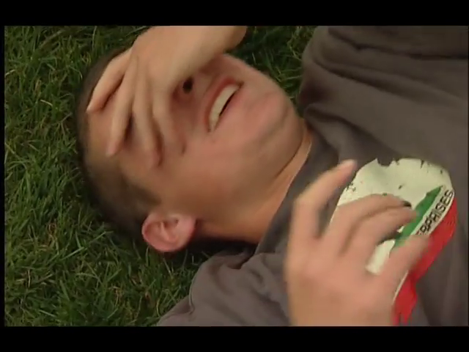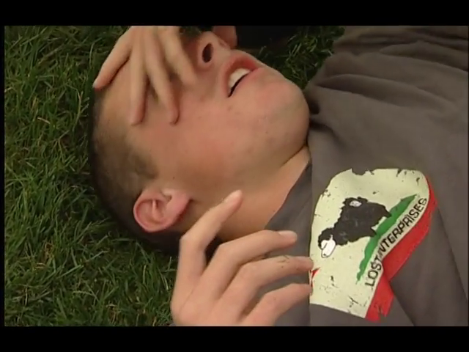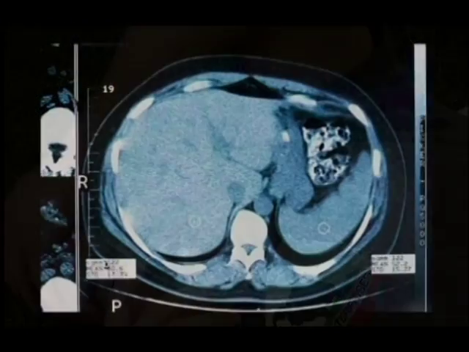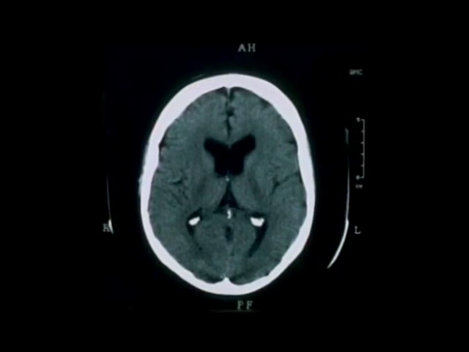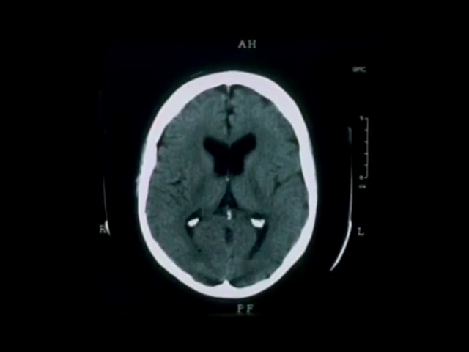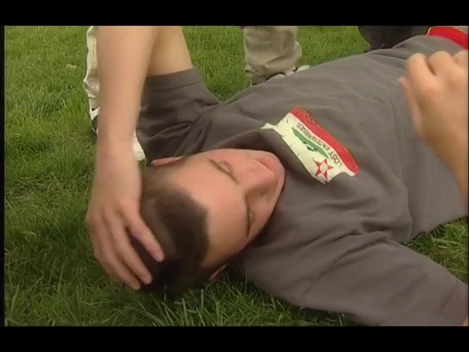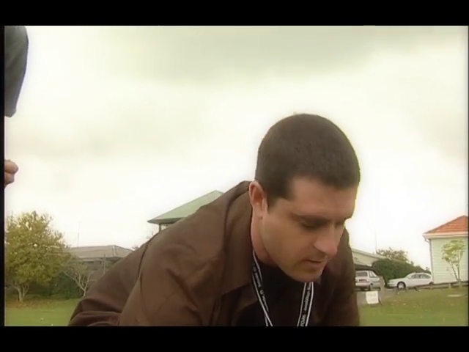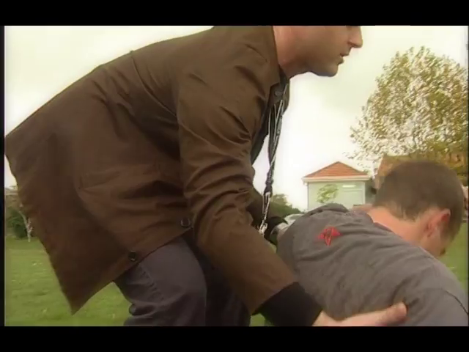It is important to note that there does not have to be a loss of consciousness for the diagnosis of a concussion. As well, the neurological signs of a concussion rarely show on X-rays or a CT scan. The diagnosis of concussion is primarily based on signs and symptoms of the person who experiences the trauma. It is important for observers to record the signs and symptoms of the person so that a doctor can make the proper diagnosis.